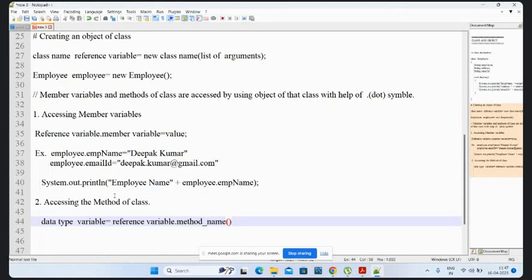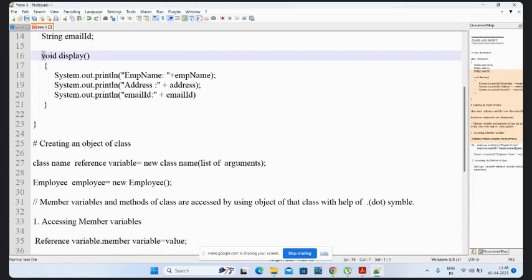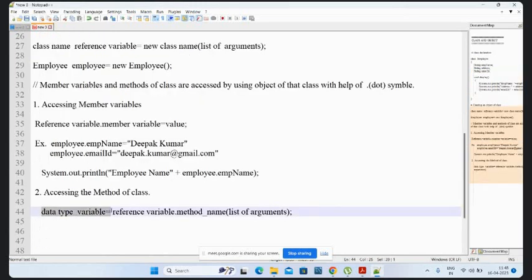If the method takes a list of parameters, then you need to provide the list of arguments here according to the order and the data types. If the method has a return type instead of void, then you require the left side variable. If the method has the return type void, then this part is not required.